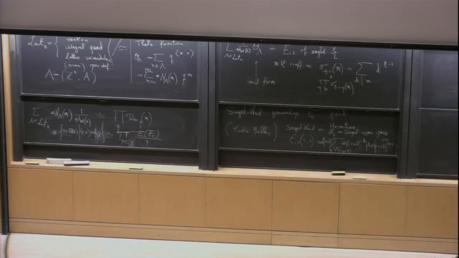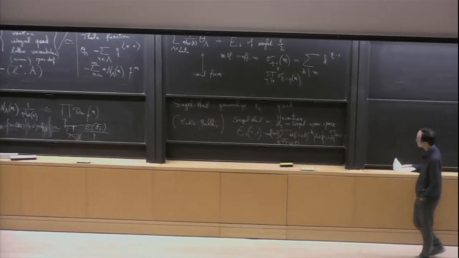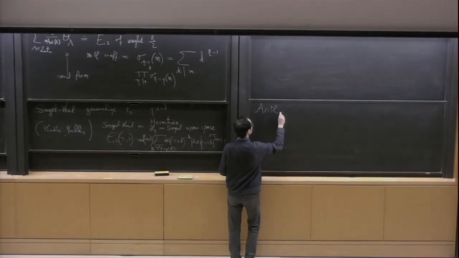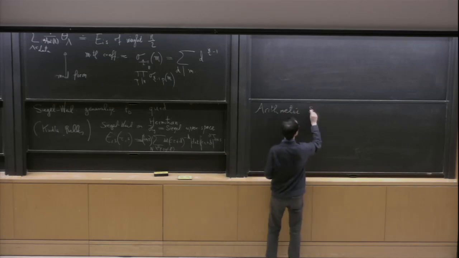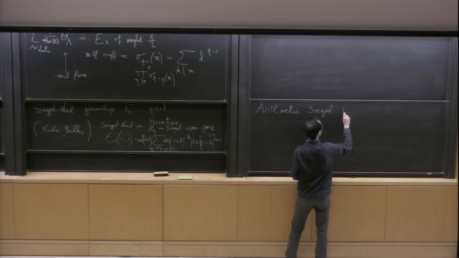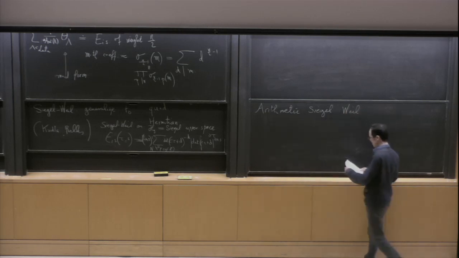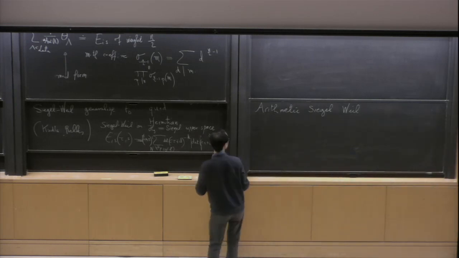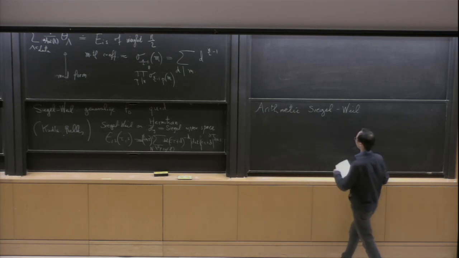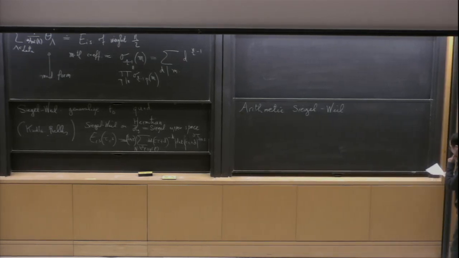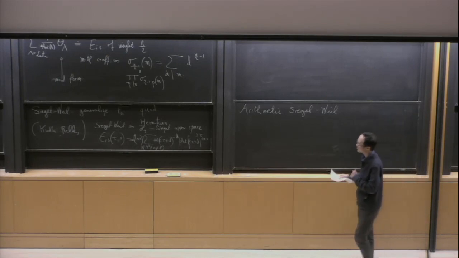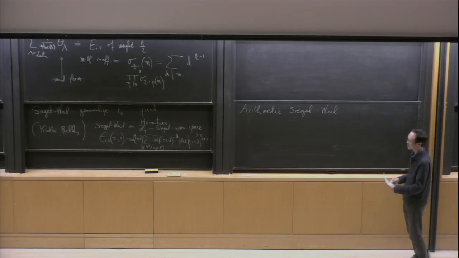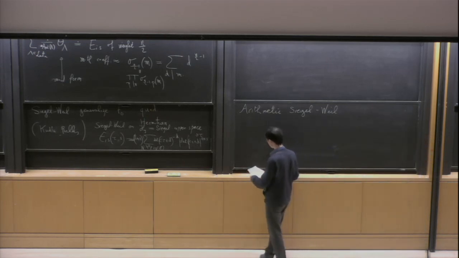So let me now move to what one may call the arithmetic Siegel formula. Let me be slightly more precise about the local density in order to state it. We have to do two things: one is for the local density, and one is for the global points. So what should be replaced is both sides of this equality.